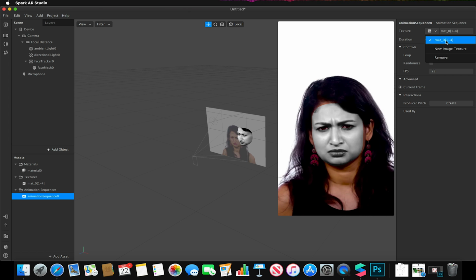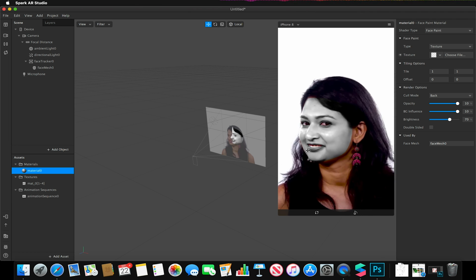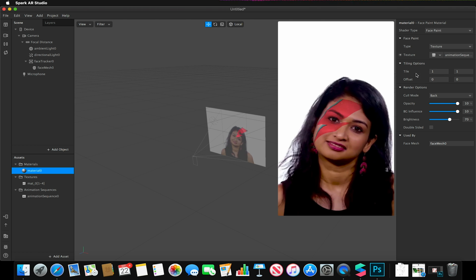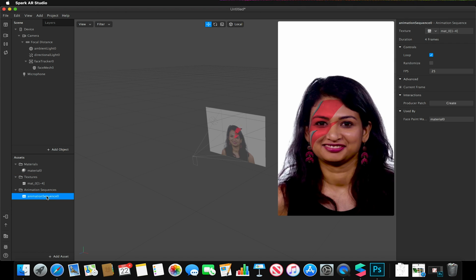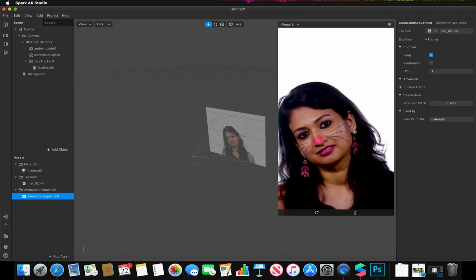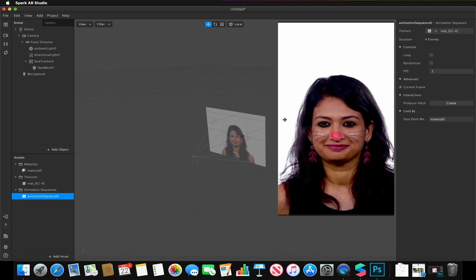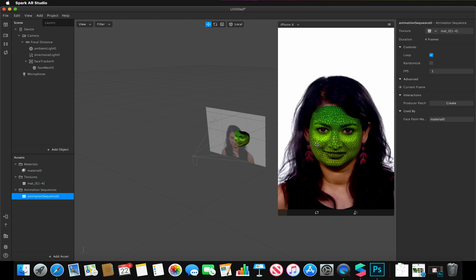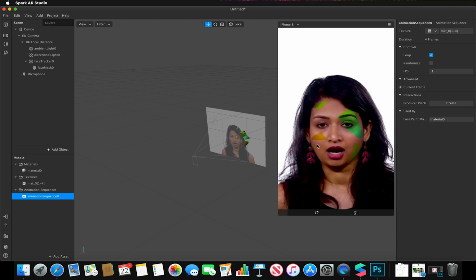And I make sure that is on mat 01 to 4, which it is. And I now go back over to my material, which I've already applied in stage one to our face mesh. I can change my texture to now be my animation sequence. And as you'll see, it's now just going to infinitely loop through those four frames. If I was to change my frame rate, so let's say 1, it would change my frame every 1 second, essentially. I could turn off loop so it would only go through once, and once it gets to the last frame, it would stop. But what I actually want to do is control these frames and change the texture based on either a facial gesture or a screen tap gesture.